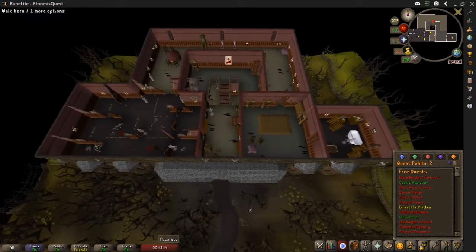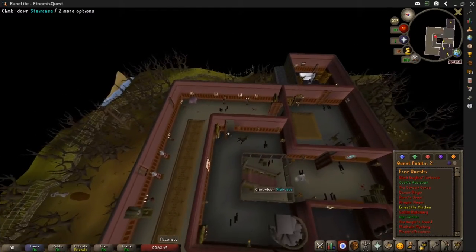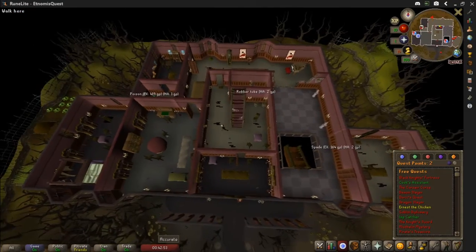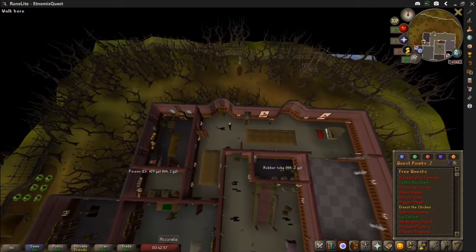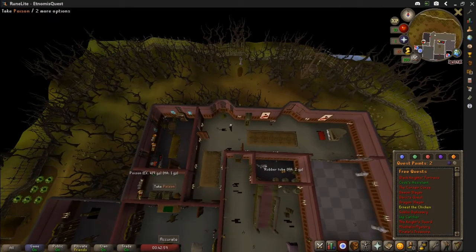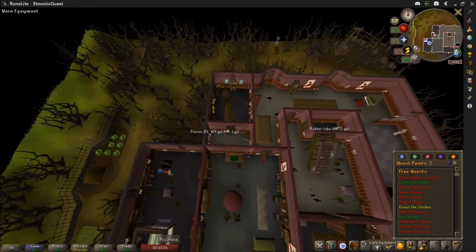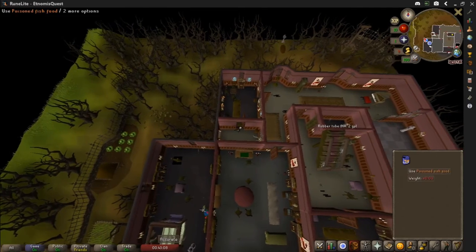In this house you may notice weird things. There's a few ghosts over there and there's a chair that follows you. Maybe it's to do with the fact that in RuneScape you can't sit down. There's nowhere really to sit down. So we go to the lower floor again. There's some poison. We take it. What do we do? We poison the fish food.